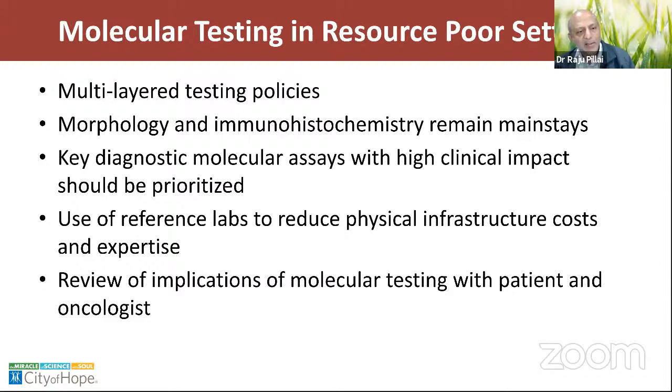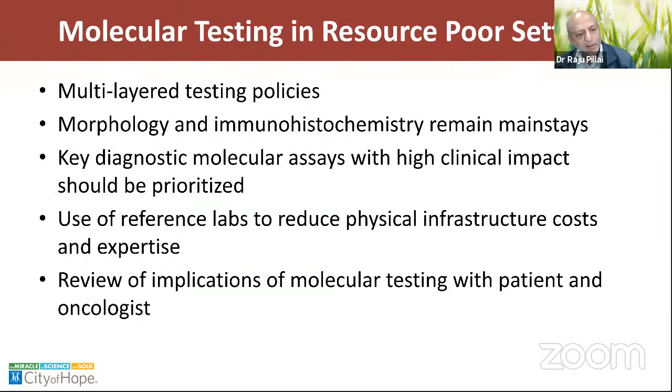And then the other assays with high clinical impact, for example, FISH or gene rearrangement assays, even if it's not available within the hospital, if there is a reference lab, use of reference labs will reduce the physical infrastructure cost, because a lot of these are volume dependent. If you do not have volume, it is not easy to run it economically, especially sequencing. You need a large number of samples to make it cost effective, to use big sequencers. So reference labs could be one way to reduce the cost and increase availability.